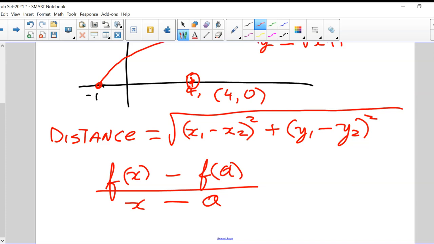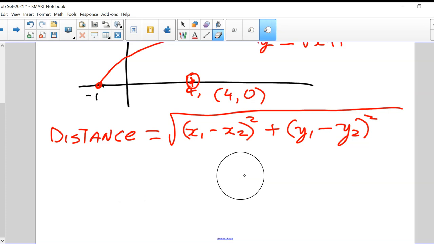And by the way, f of x just refers to the function itself, whatever the function is, we're going to use that. The x is just x. So maybe, just maybe, the f of a and the a could be that 4. Sorry, 4 is the a and the 0 is the y right here. So we know that that's on point. This is if we're trying to do a limit, or sorry, a derivative. Let's erase that for now.